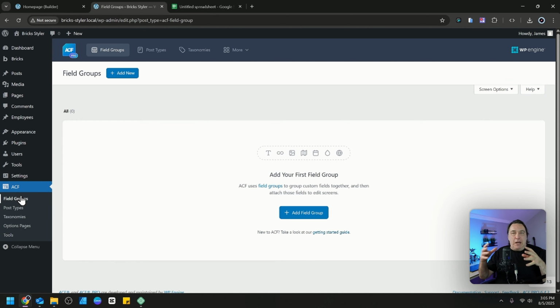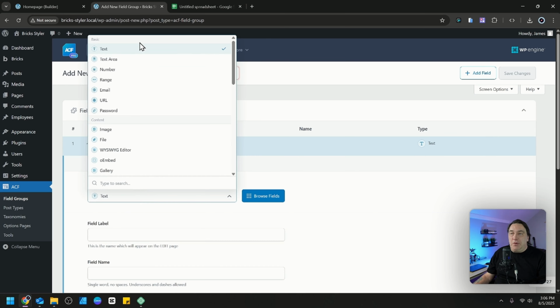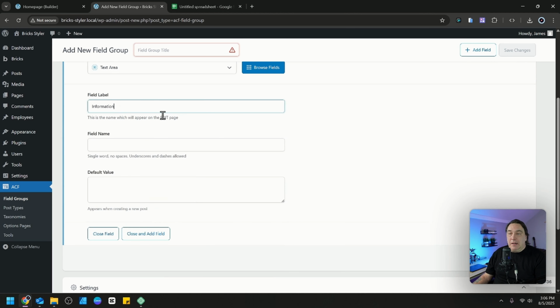I'm going to create a field group. It's just a bunch of meta fields that I want, all right? Now, we already have the name because we're going to use post title for that, for the person's name. So let's do some other things. We'll do a text area, and that will be our information. And we can just press tab and it'll automatically give you a lowercase.